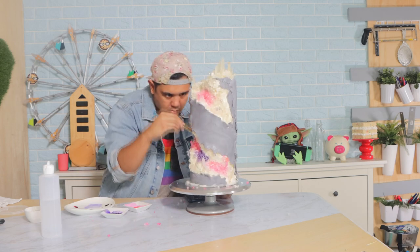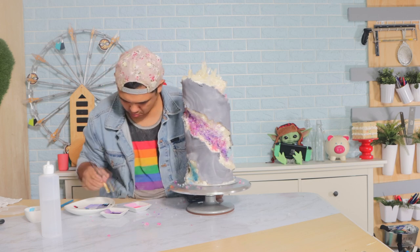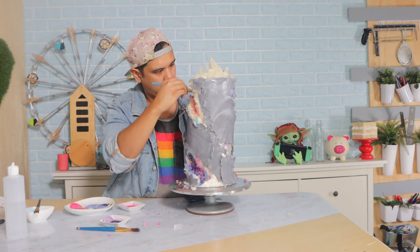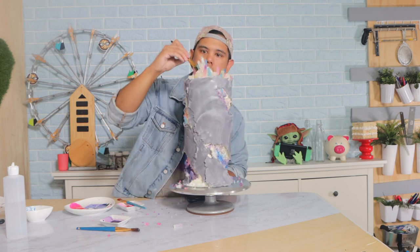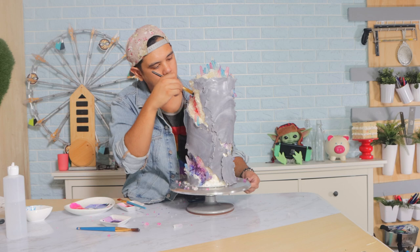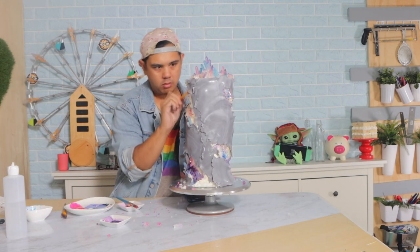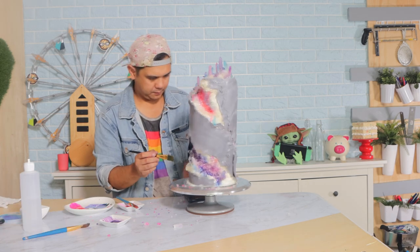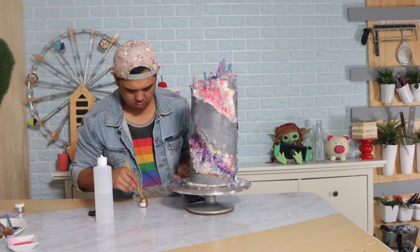Each section has a main color and two secondary colors. The top section is pink, the middle is purple, and the bottom is blue. You guys can't see it because I look so stoic, but I actually hated this because it was 102 degrees, so I was trying to work as fast as possible. I made the mistake of putting this in the freezer, because that meant when I took it out the fondant would sweat. And when I took it out it looked like it just ran a marathon. But it was the only way I could keep this up straight.